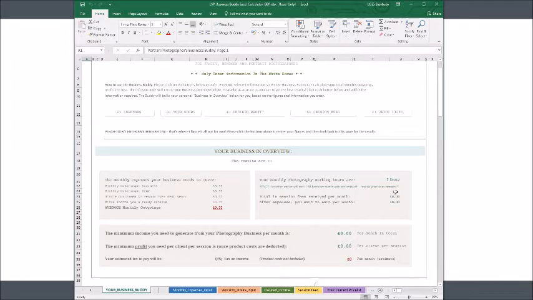The total and session fees required per month. So these are if you charge session fees separately to packages, which I would recommend, although you don't have to, and you can adapt this to suit your business model. And then after your expenses, how much do you wish to earn per month? So this figure here is after your expenses.